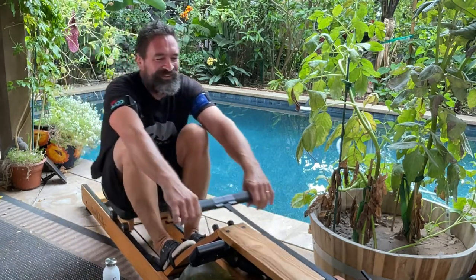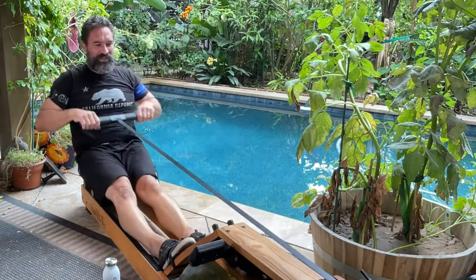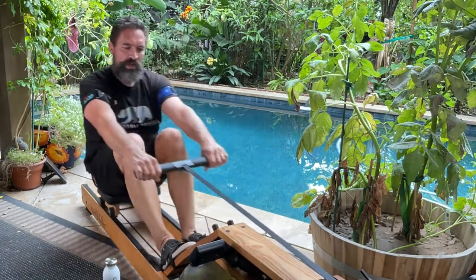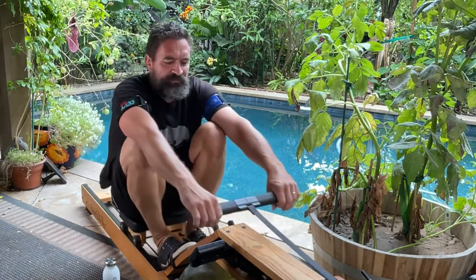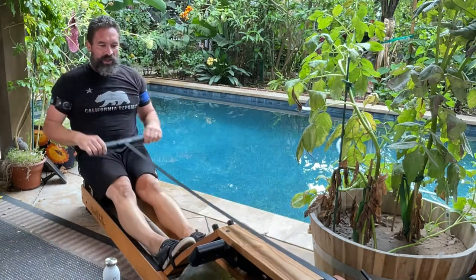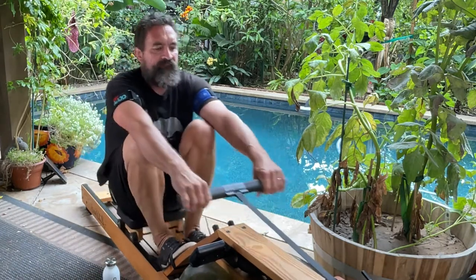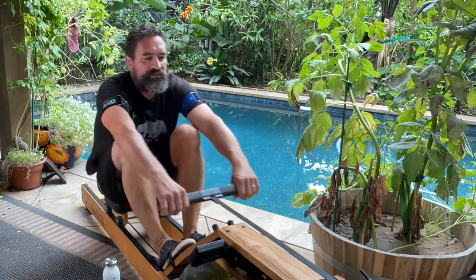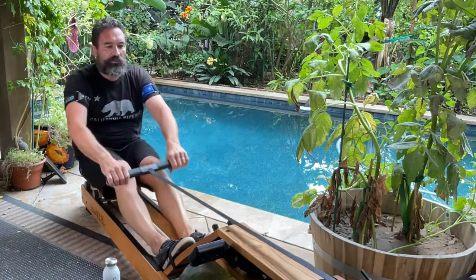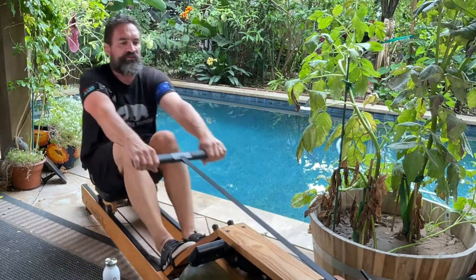Extending those arms, stretching it out, pushing it through. I'm at the 159, 158, stroke rate 22. In about 5 minutes, we'll do a drink break, and pushing it and driving it.